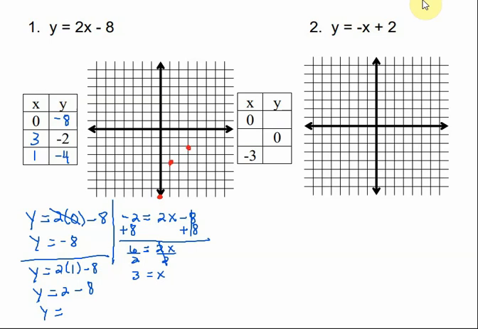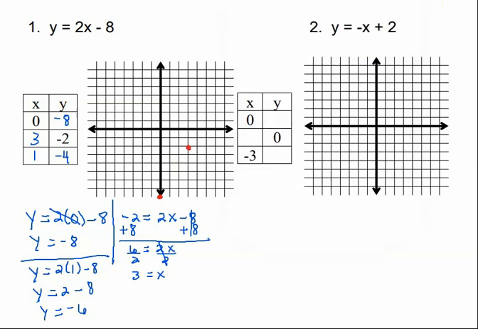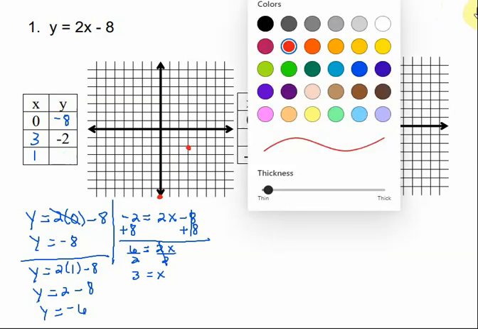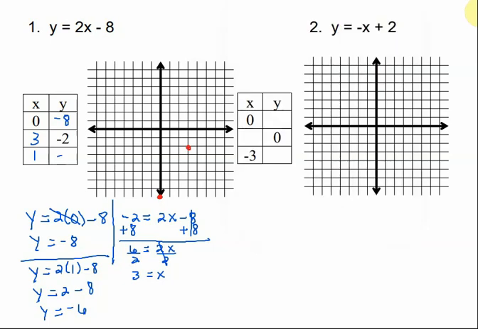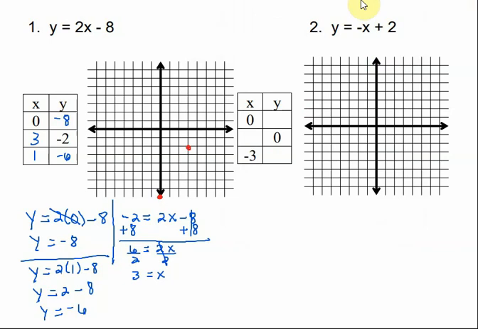So now 2 minus 8, that would be a negative 6. Let's see if that makes my line work now. Let me change it here too. So this is supposed to be, plugged in 1, and I got out negative 6. 1, 2, 3, 4, 5, 6. Now that's going to make a straight line.